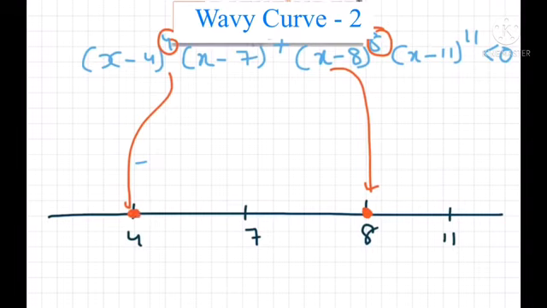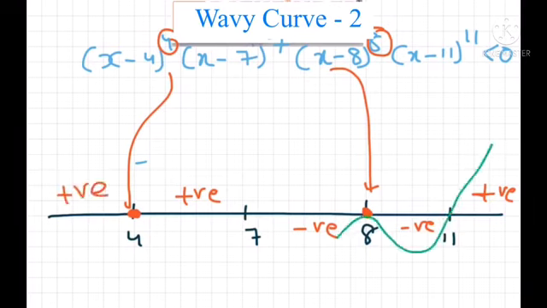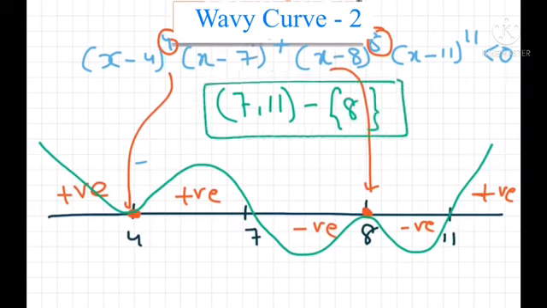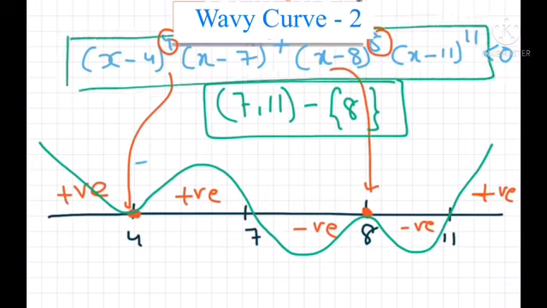So let's start plotting the graph. On the 11 side it must be positive, then negative. At this point it will not change the sign, so it will remain negative, then positive. Again at this point it will not change the sign, positive. Now plot the graph: positive, negative, negative, positive, positive, positive. Less than 0, similar to the previous question, it is 7 to 11 minus element 8 is the answer. So I think you have well understood when we give you exponents in the factors. Now let's see when we have rational terms.